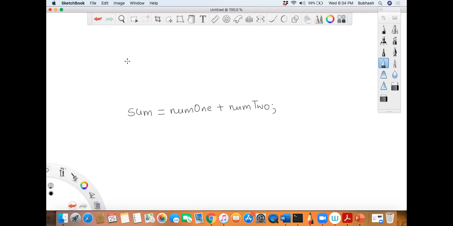So what is the data type that I'm supposed to use? I would say float. And then I would say num1, comma, num2, comma, but I know that after adding two floating point numbers, I would get a floating point value. Therefore, I would say sum semicolon, right? So I need three variables: two for storing the floating point numbers, the first and the second, and a sum to actually store the result. That is the third variable, right? One is for the result.